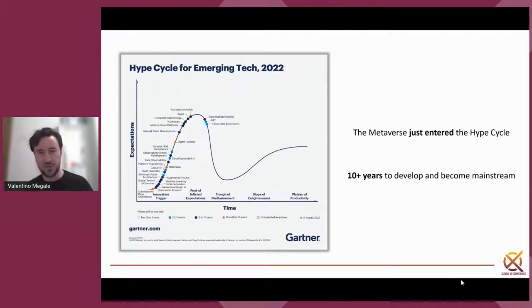But what we can understand, what this kind of graphic is suggesting to us, is that the metaverse has a long journey in the future. We still need some years, even 10 years or more than 10 years, to reach a functionally mature metaverse, something that can become part of our daily life, something that is economically accessible, something that is usable, something that anybody can use to learn, to play, to work, to connect with peers.